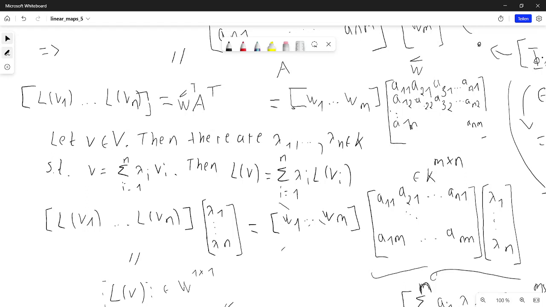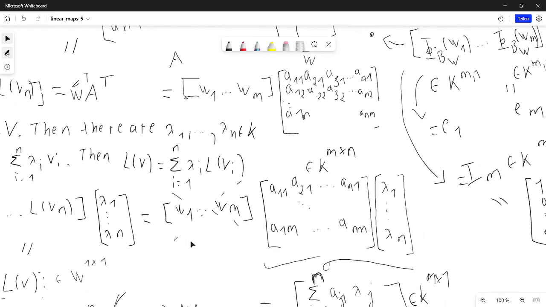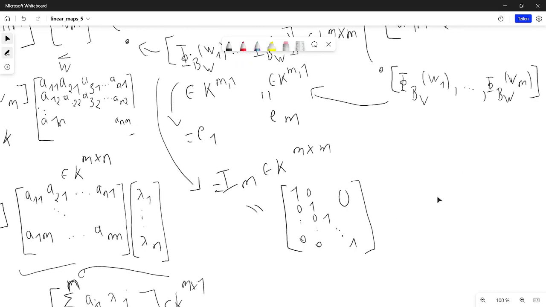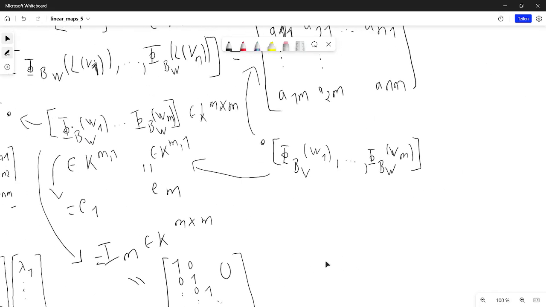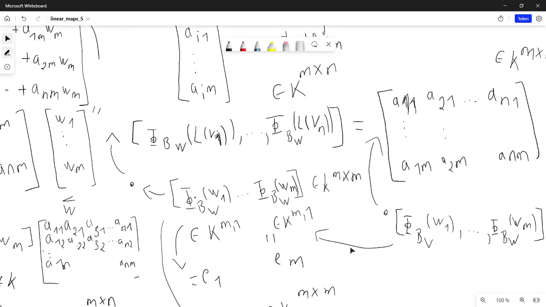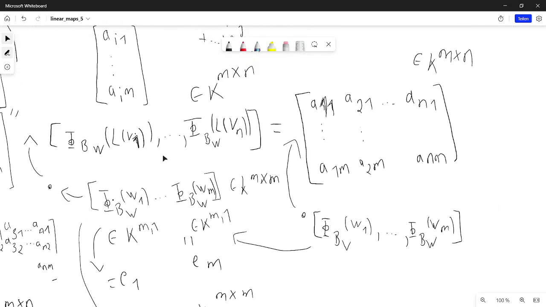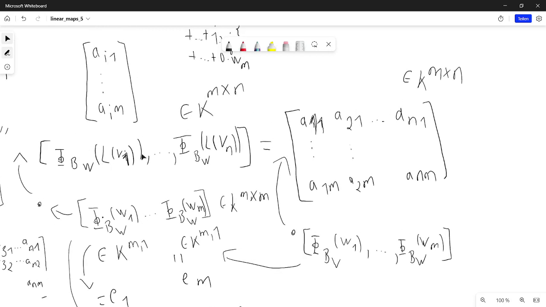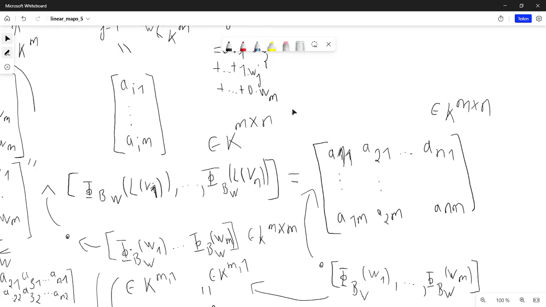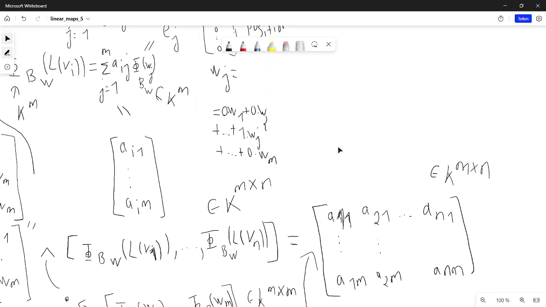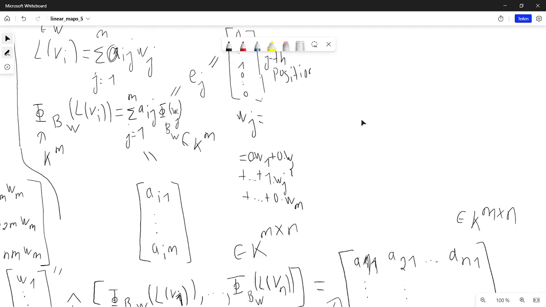Of course, there is anyway some abstract nonsense to come up with the idea of how it works, so we can cross it out because it's not really mathematical, it's not rigorous, it's just to get the idea, right? And it turns out that this just disappears. That was for now just preparations of how the coordinates of the images relate to the coefficients of representation of the images in the basis BW.